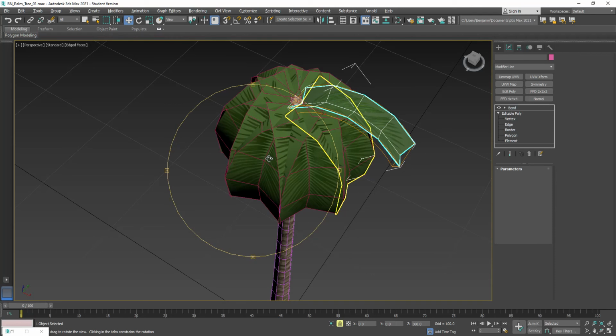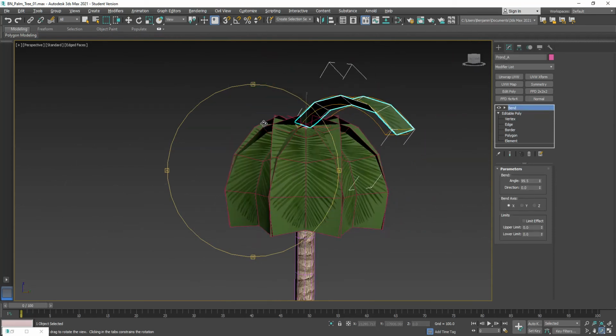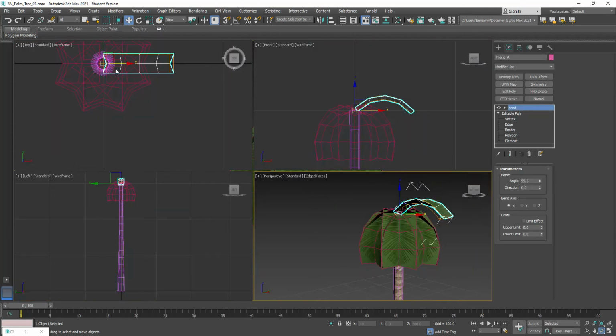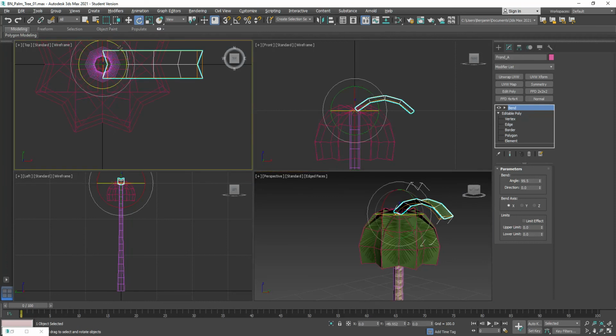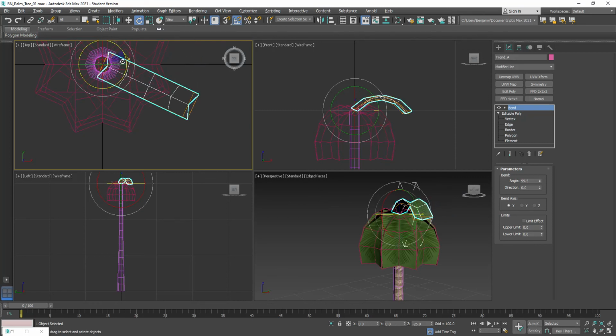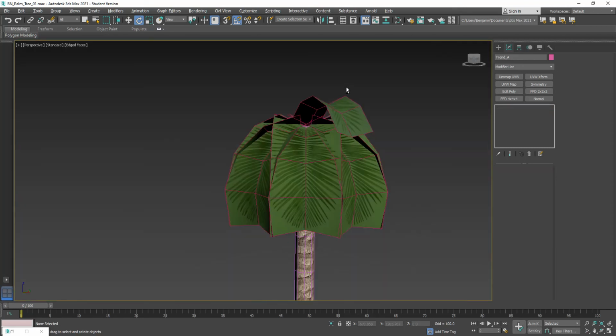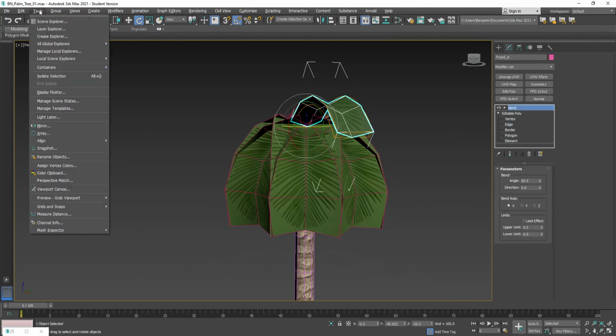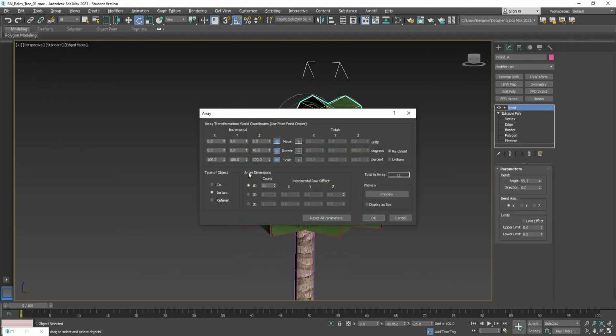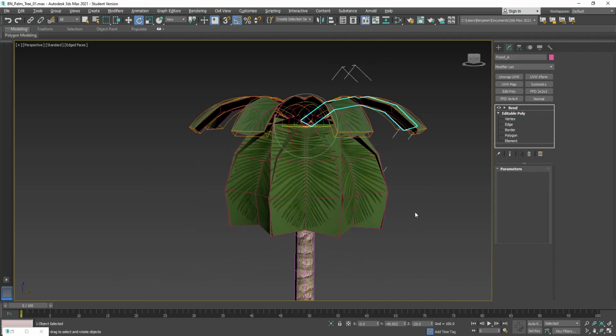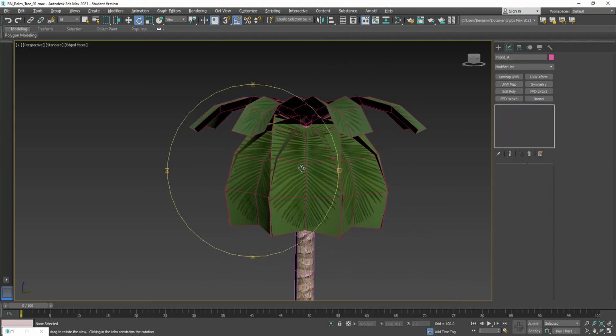And now this one, I may not want it to sit exactly at the same location. So why don't we rotate him just a tiny bit. This is kind of, what's the halfway point here? Let's turn on angle snap. That's good. -25. Yeah, we'll go with that. All right. So now I can take this same one here in perspective and do Tools, Array, and just hit OK, and it'll remember my previous settings. All right, there we go.